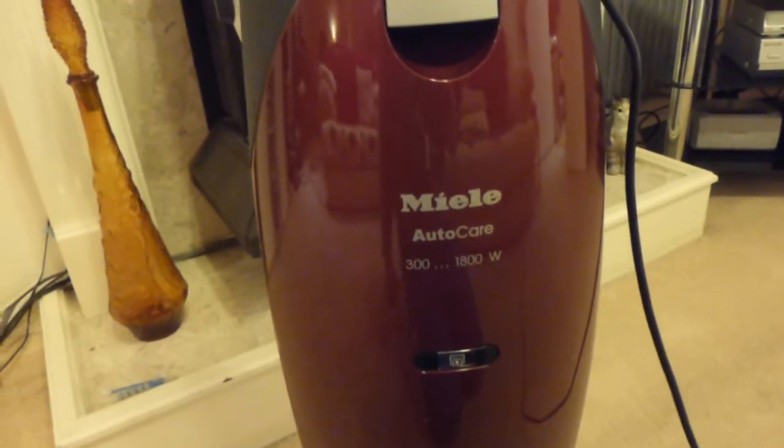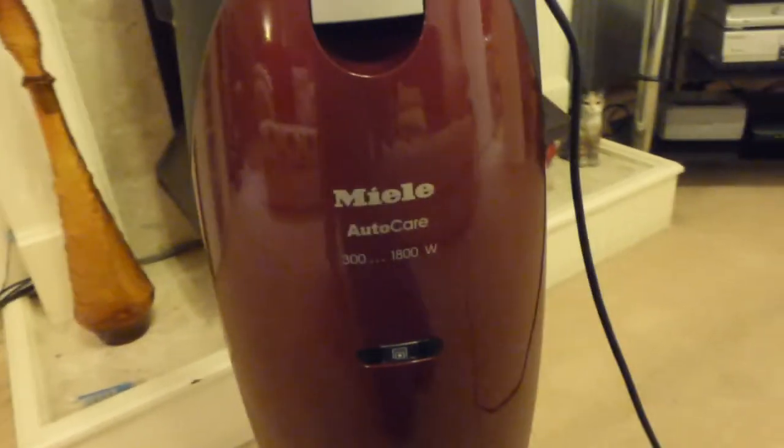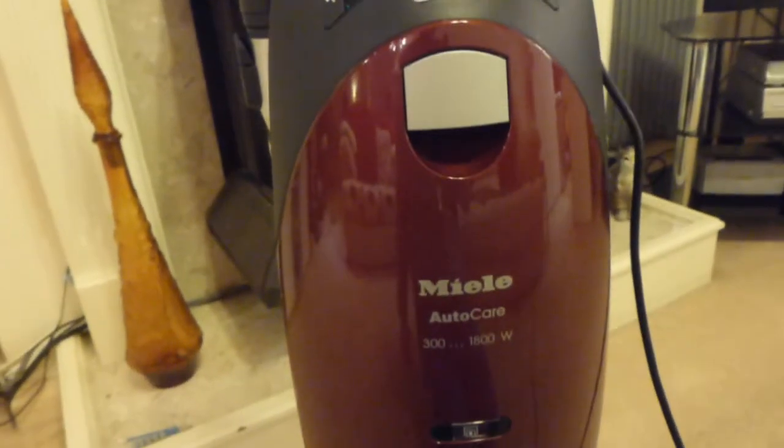Close. That's better. There we go. But even after sucking all that up, there was still loads of suction left on it to pick everything else up. So it's conclusive proof, really, that bagged Mieles now, they just don't clog. You can fill the bag right up to the top. It's not like the old Hoover Juniors of old. You can fill these right up.